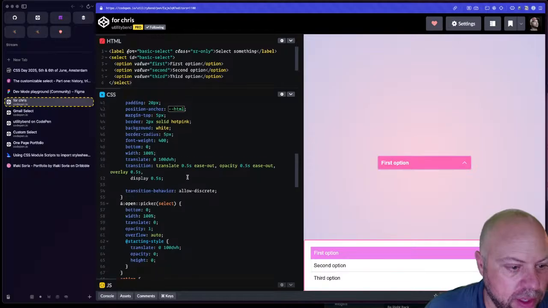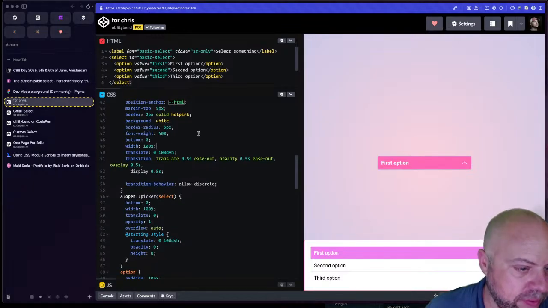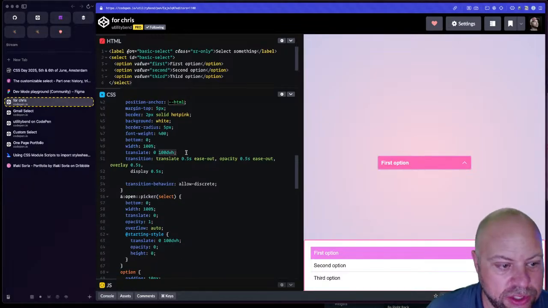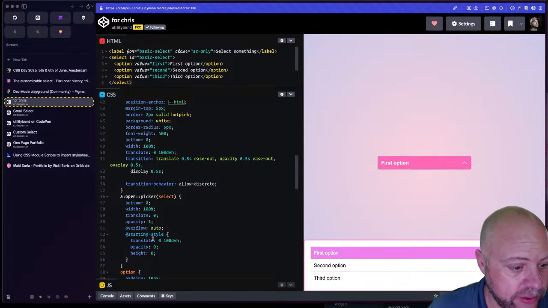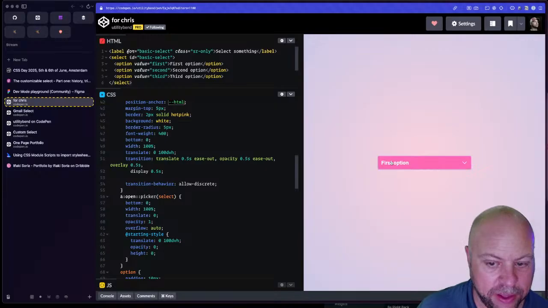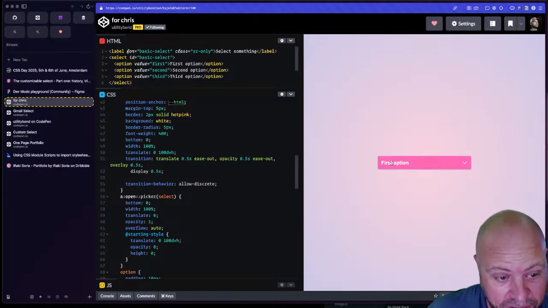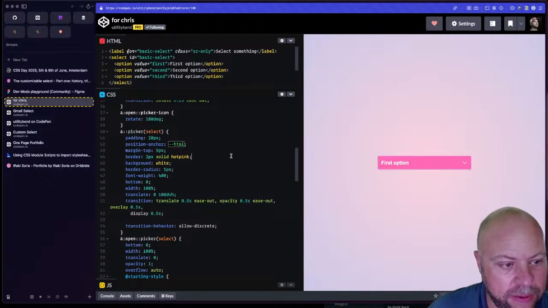And by default, it's pushed down, and then only when it's open does it translate to 0. So that's how it comes up from the bottom. It's sitting there, and it's display none. When a select is closed, the picker select is display none.